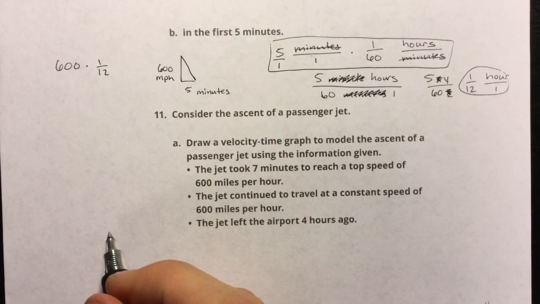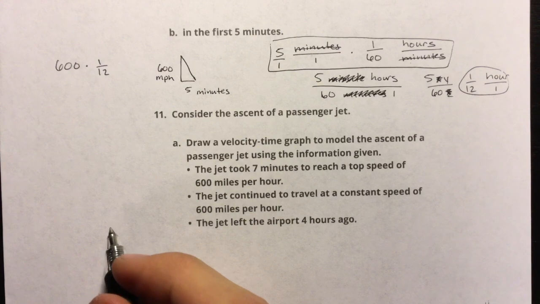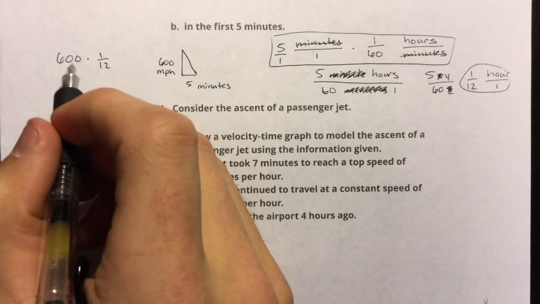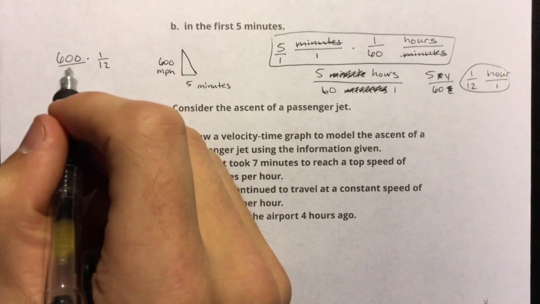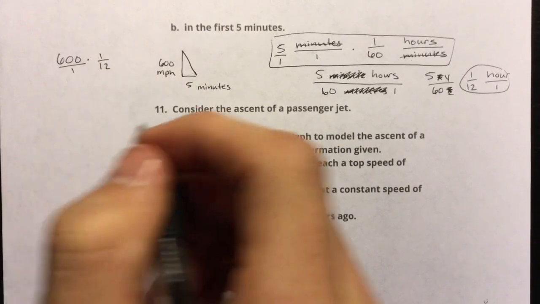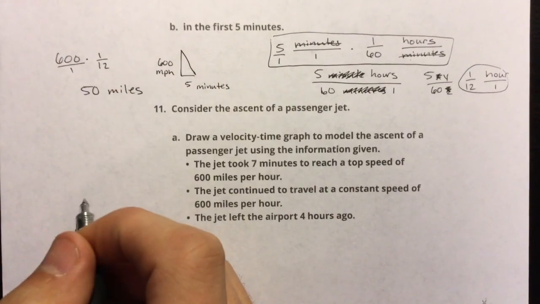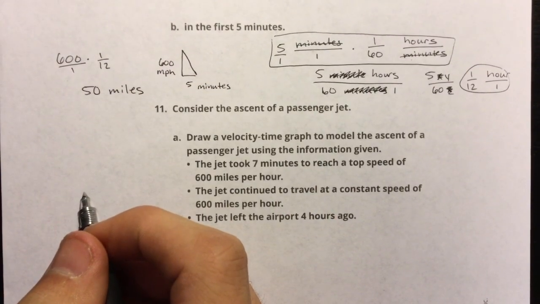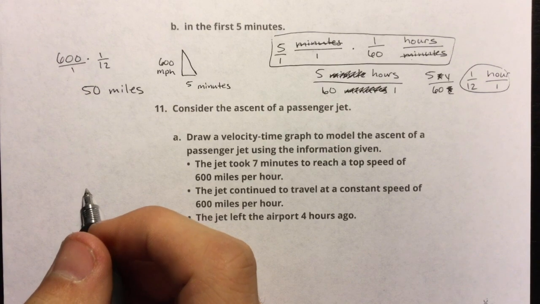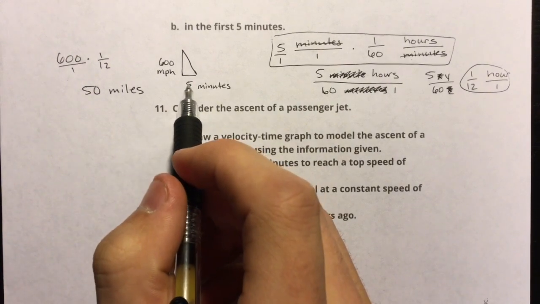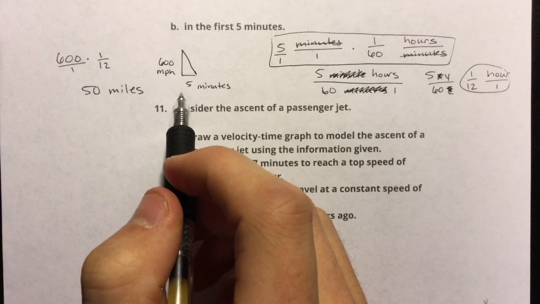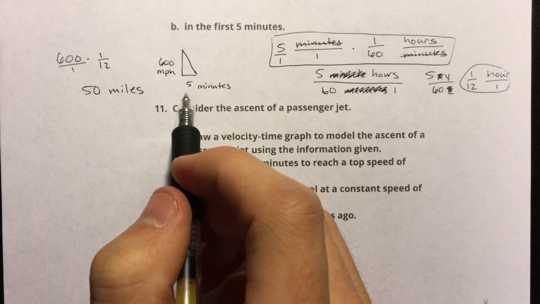Let me do this on my phone: 1/12 as a percentage times 600 is 50. You could also just do 600 over 12, right? If we multiply these fractions together, 600 over 12 gives me 50 miles. And so that is our answer here, okay? And then another way to look at it, if we're talking about area, this would be base times height, 1/2 of that.